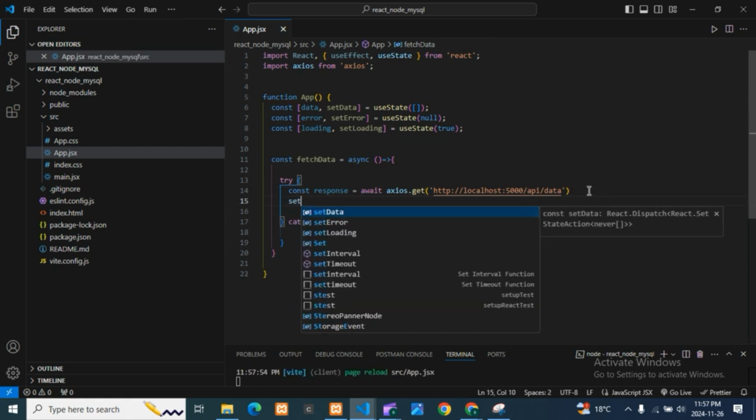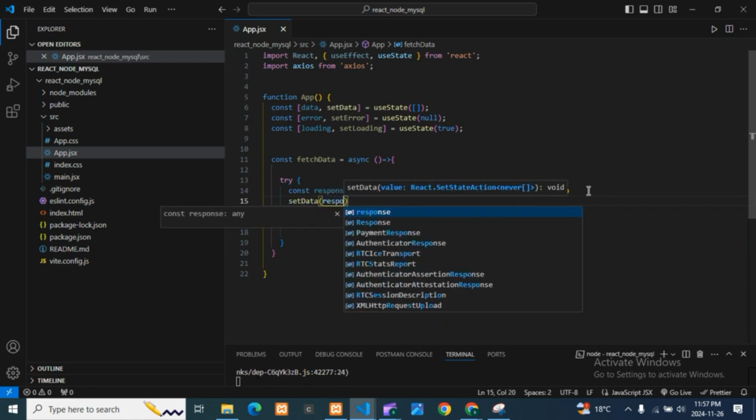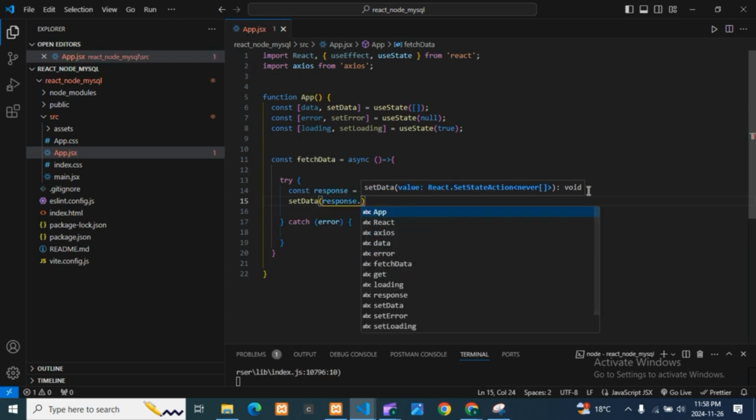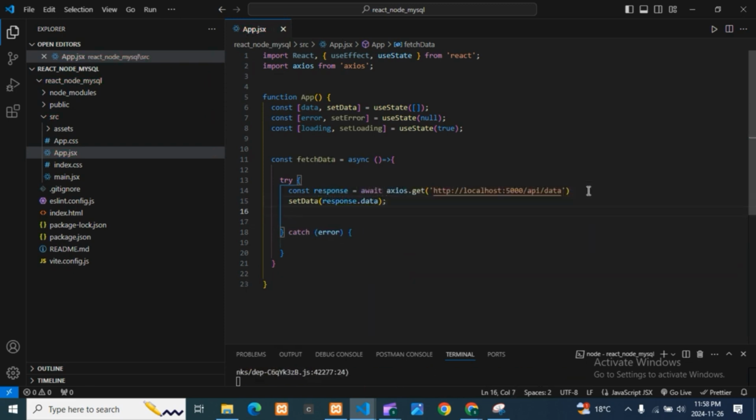Okay, then next I'm setting the data: response.data. After that I'm going to check the error.